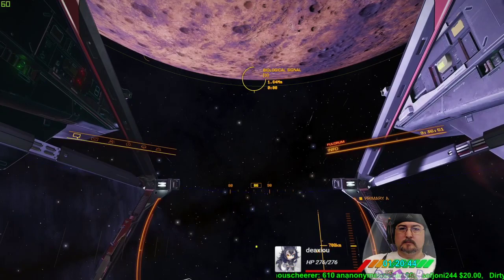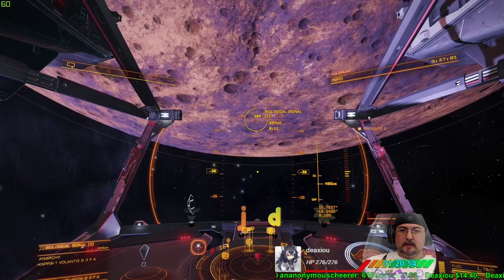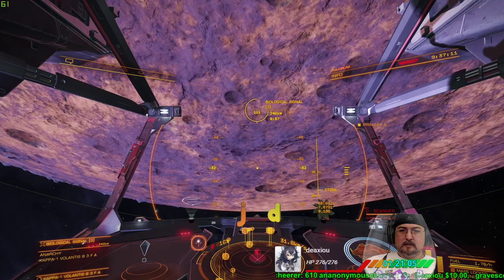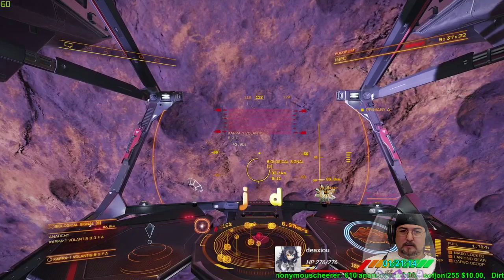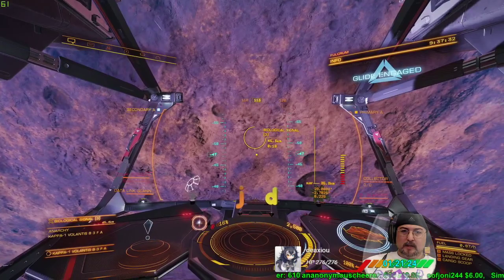Let's slow it down. Orbital flight engaged. Just get a nice gradual angle. No rush to get there. A little bit steeper and then come in shallow once I hit the orbital glide. And this is where I usually flip over right side up.